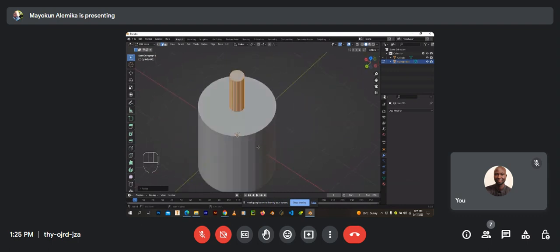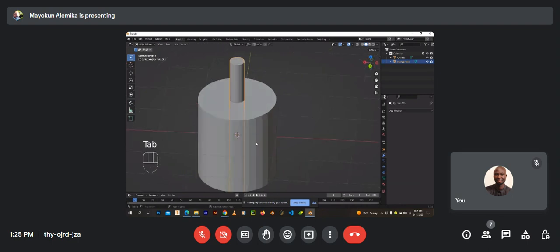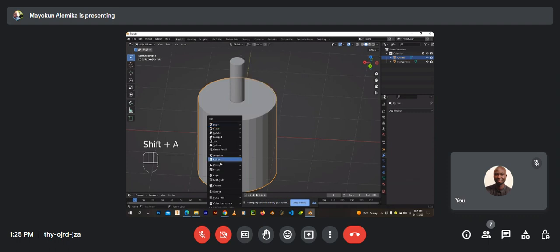All right, so now what I'll be using. I spoke about empties in the previous class. I said empties don't really change your scene, but they are like target points. Now I don't want to use this cylinder as the object offset. I'll be using an empty so that it doesn't really affect everything else I'm doing. So let me add an empty. Okay, this is an empty.